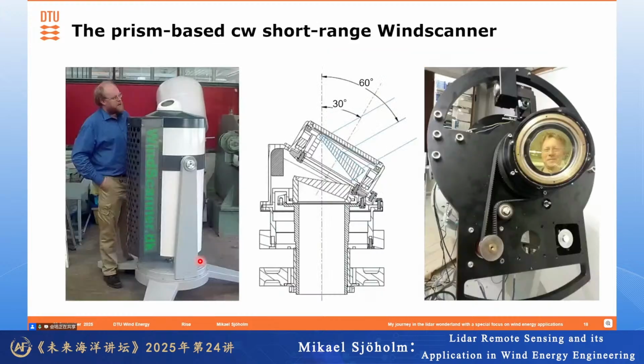And as I mentioned, this steering of the beam is done by sending the light up here through a prism that can be rotated. So you can rotate it around in a circle like that. And then it deviates once more, and then that prism can be turned, so you can reach all kinds of directions within a cone that's plus minus 60 degrees. It's a quite heavy mechanical instrument for the scanning.